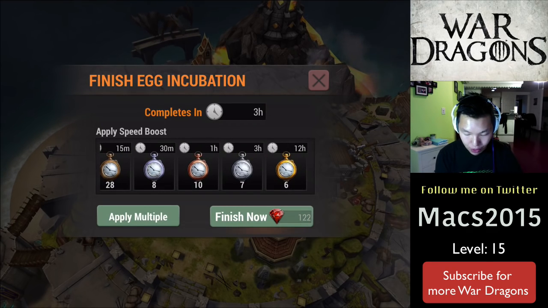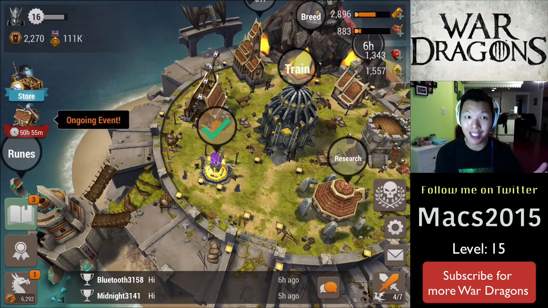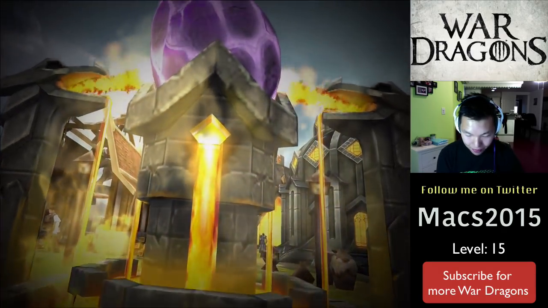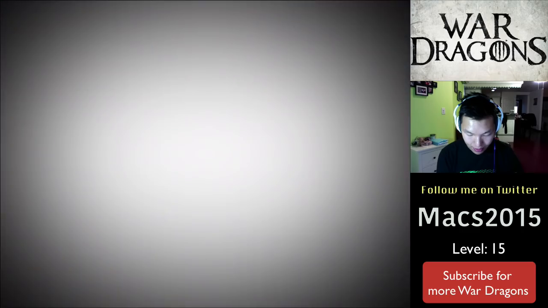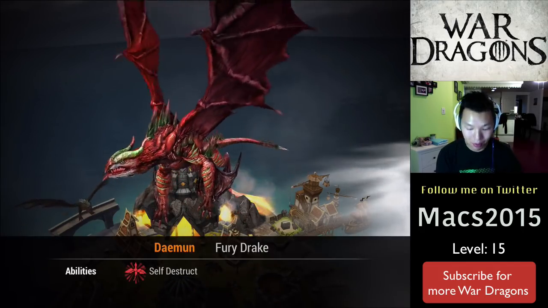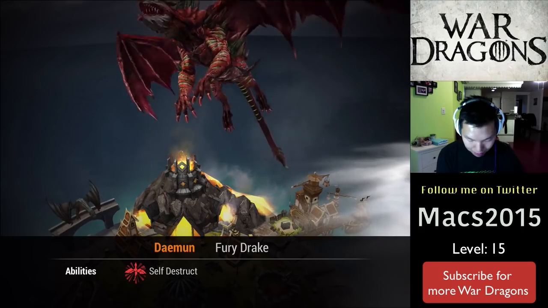I'm going to click it once, and it'll tell you there's 3 hours left on the top. We'll do it one more time, and this egg is ready. Just like that, we skip 6 hours of the game. We'll tap on that and see what kind of dragon we get this time. Ooh, let's see. I wonder if it's a strong one. Sometimes these dragons are kind of hit and miss. Some of them are really weak, some of them are mega strong. This one looks like it's a beefy one though.